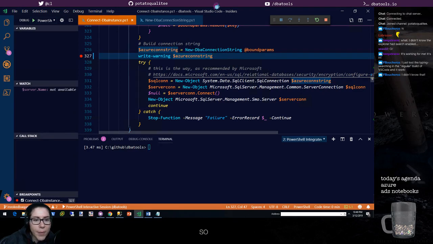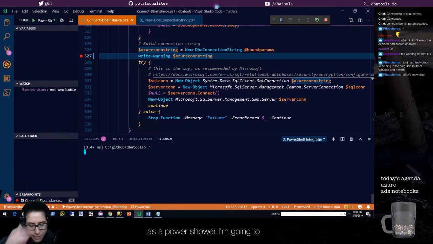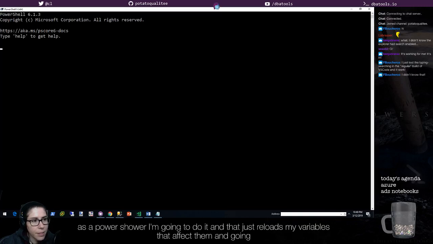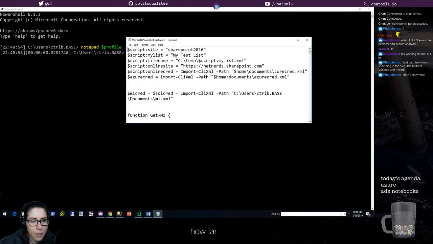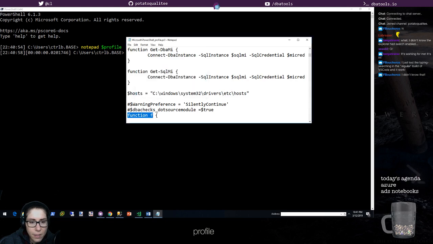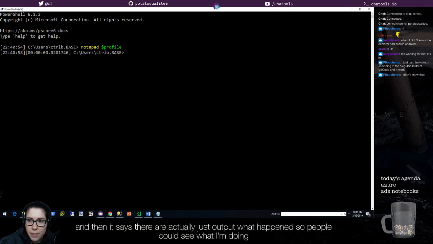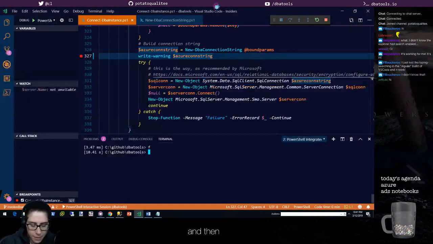So as a PowerSheller, I'm going to do F, and that just reloads my variables. As a matter of fact, let me go and get this from here. Notepad profile, function F. It'll actually just output what happens so that people can see what I'm doing.